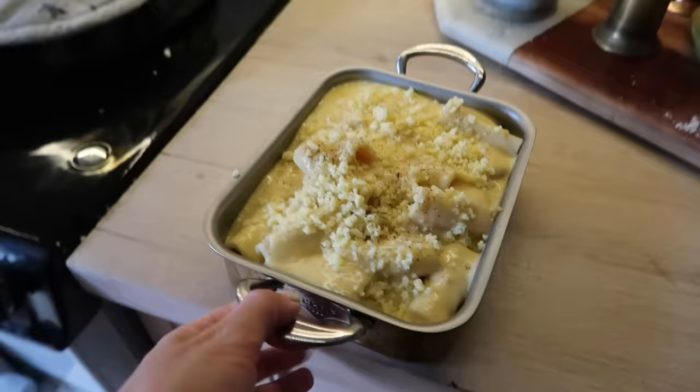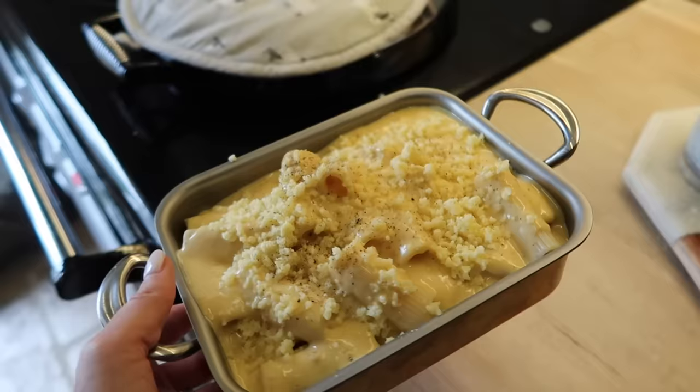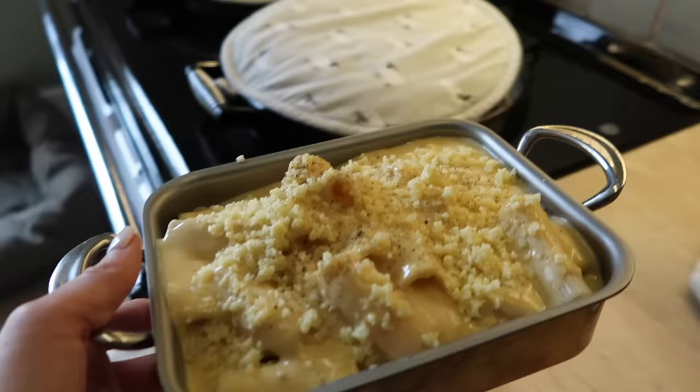So this is how it's currently looking. I'm gonna roast this in the aga for about 8 minutes until it goes golden brown on top. I would recommend around 180 degrees until it goes beautifully golden and crispy on those little high cheesy points. Oh my gosh, it's the hardest 8 minutes ever because you just wanna dig in right away.